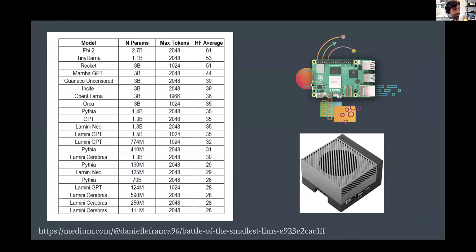So as well as the models getting bigger at the top end, the performance, as we've seen in some of the earlier presentations, of some of these models is getting better over time, even when we keep the parameters small. So there's an example list here. There's a nice article there, Battle of the Smallest LLMs. And this just lists a bunch, is a little bit outdated now, because there's some cool stuff that was mentioned earlier in our session.